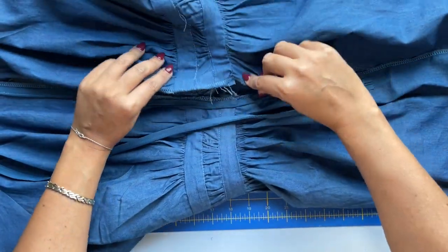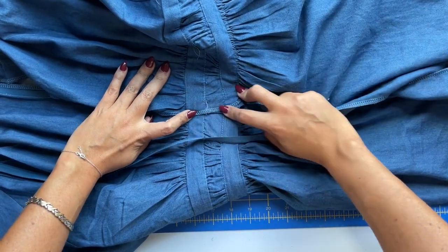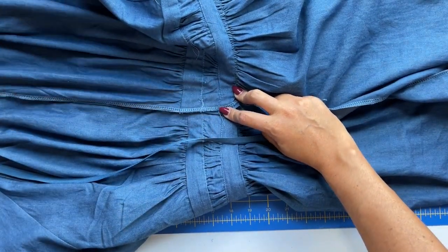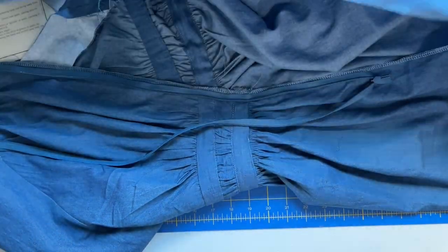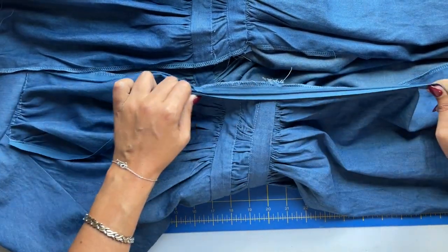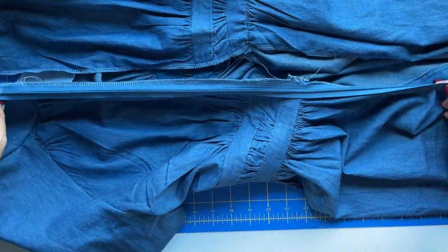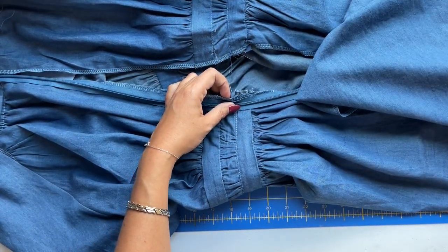Okay, it's important that you try your very best to match up the little bands going across the waist and your neck band. Okay, now we are going for not perfection. We're going for the very best we can, okay? This is difficult. It's never been easy, not for anyone.